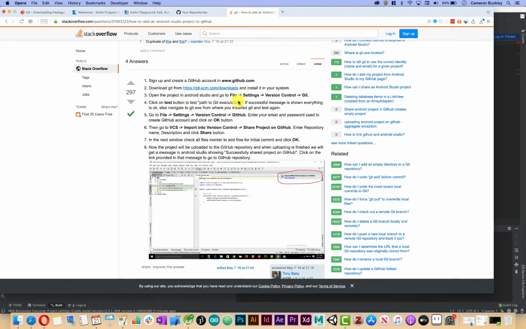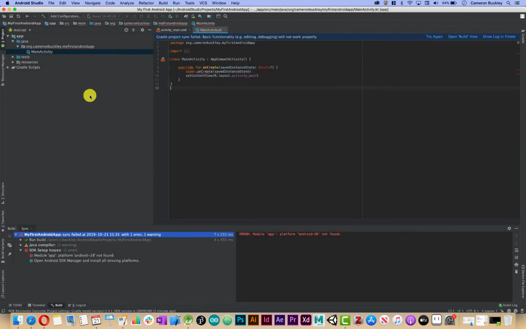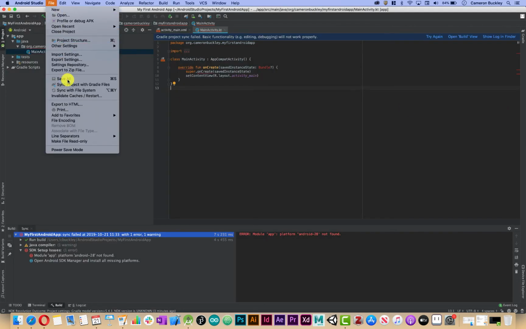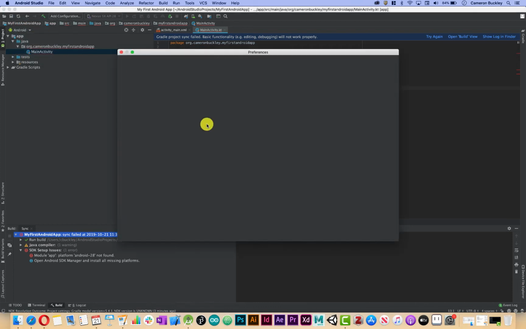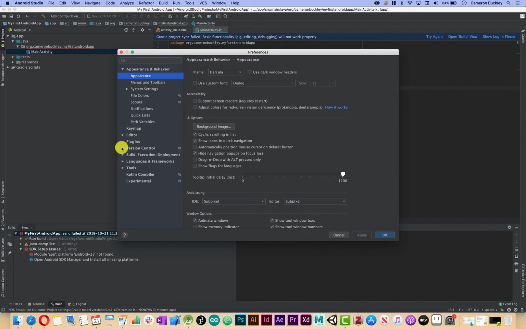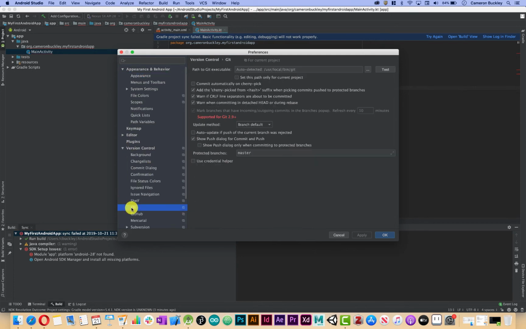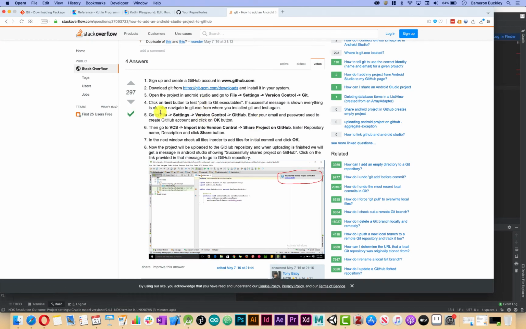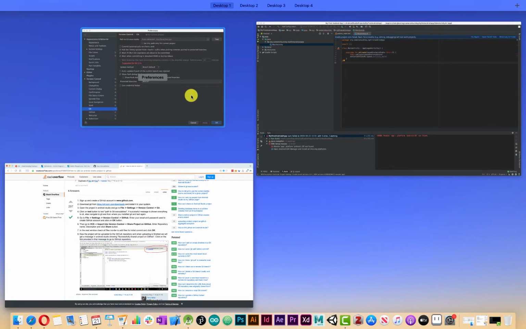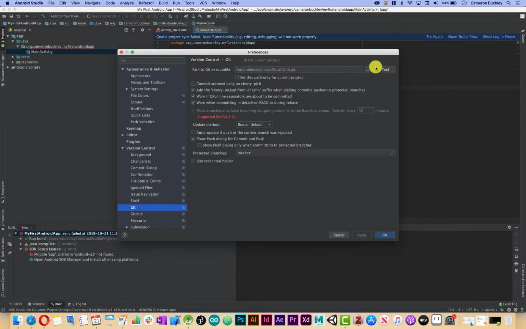We're going to go into our Android Studio. On Mac, we're going to go to Android Studio Preferences, but on Windows, you'll do File, Settings. So in Preferences, I'm going to go down to Version Control, and I'm going to click Git. I'll switch back over here, and I want to click Test to test the path there. For me, it executed successfully. So just double check that it auto-detected everything correctly.